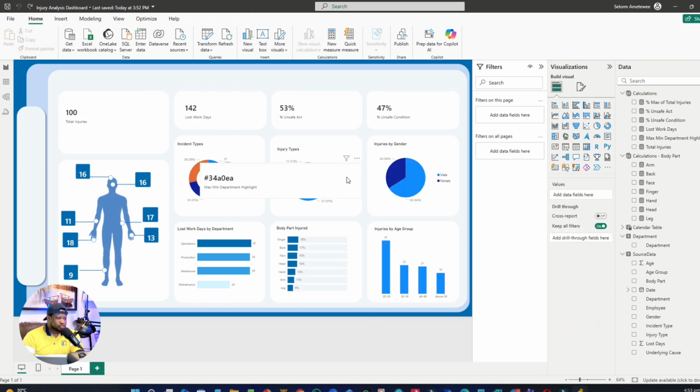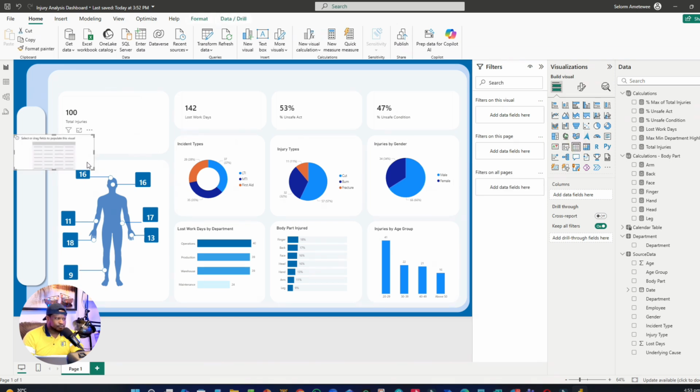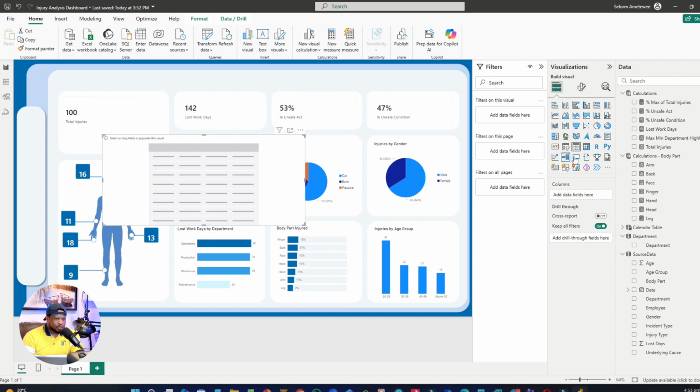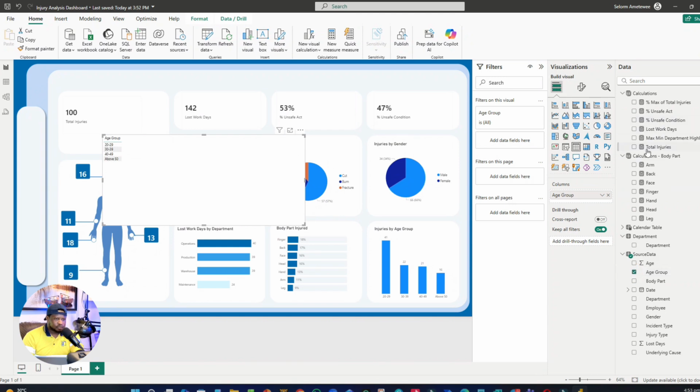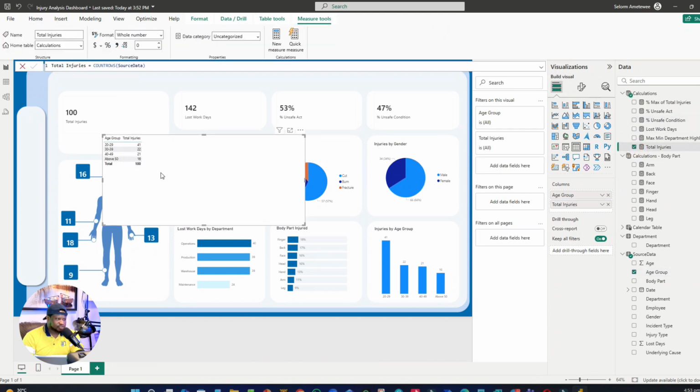Let's create a new visual. All right, remove this one. And then we create a new visual. So the new visual we're going to be creating is a table. Okay, we click on a table. And then we bring in the age groups. Okay, the age groups. And we bring in total injuries, which is a count, right?